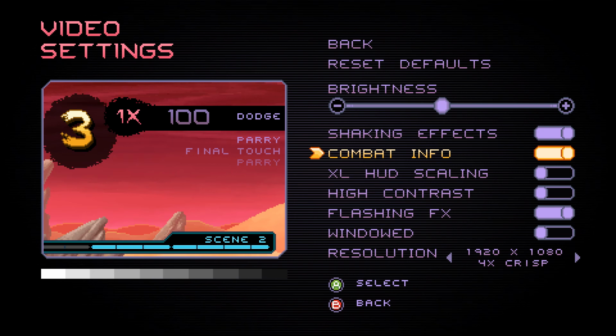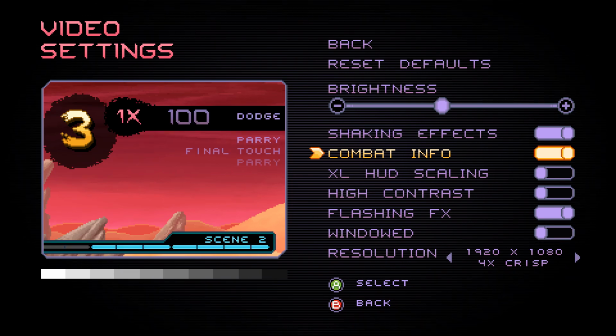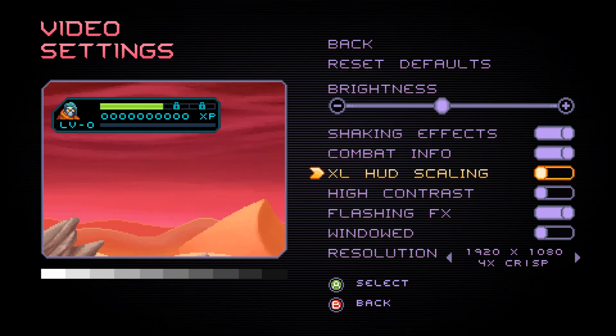Combat info, you can turn that on or off. You see it shows a preview on the left of what it would look like. He mentioned that for some people, too much information on the screen can be distracting or overwhelming. You can just hide some of that UI.